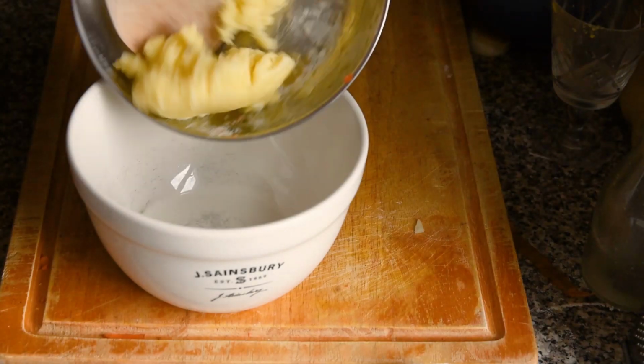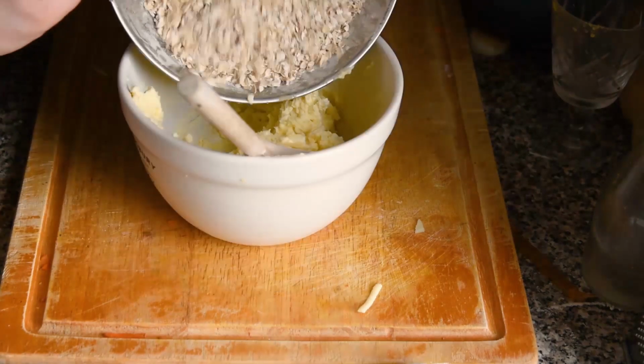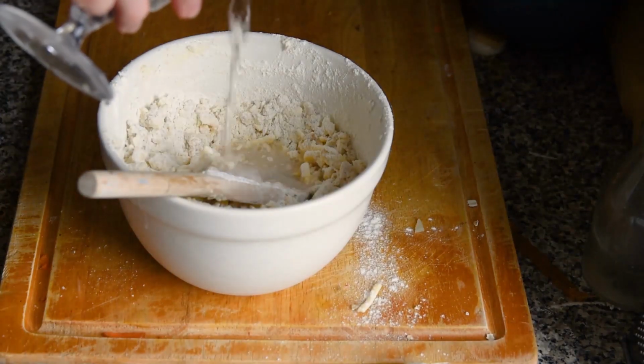I forgot there's actually mashed potato in the crust of this. Incredible scenes. For the pastry, we're mixing 30 grams of margarine with 60 grams of leftover mashed potato and adding 60 grams of grated cheese. This is vegan cheese. 60 grams of oatmeal, 120 grams of flour and a pinch of salt. I'm adding just enough cold water to bring it together into a dough.